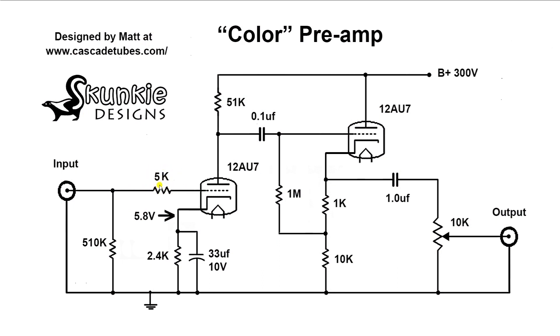We come in through this 5k grid stopper, which honestly seems a little high and a couple of people questioned that too when I posted on a forum, but I'll get with Matt and see if there's a good reason. The key thing is he's intentionally set the cathode bias fairly high so that if we get a pretty hot signal coming into this amp — because there's no attenuation on the front end — we don't overdrive this front gain triode and create insane amounts of distortion, which would sound horrible on a hi-fi amplifier. He's got this set high enough so your normal DAC output, like 2 volts RMS, isn't going to overdrive the tube.